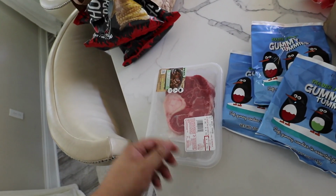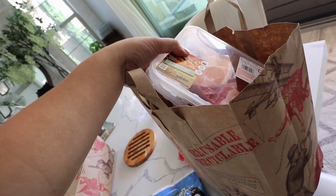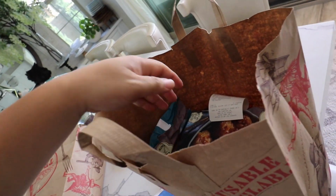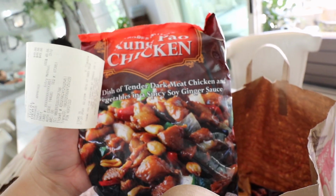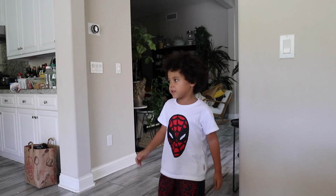Then I got this beef for our bulalo, for our soup. So good. Mom's gonna make some tomorrow because I bought it. And then I got tempura cauliflower, orange chicken, and kung pao chicken, which is here at the bottom. So good. Yum.